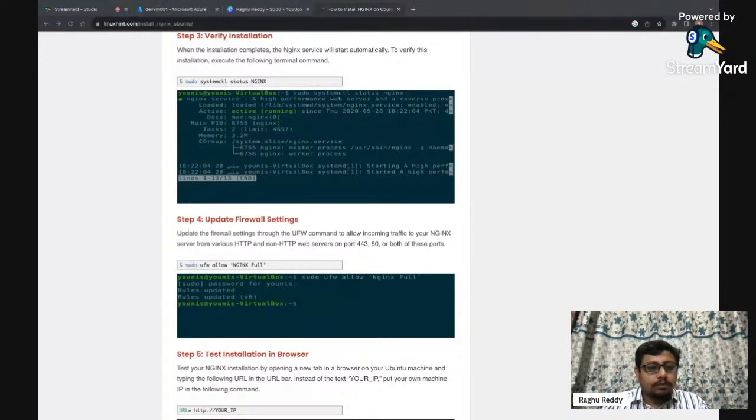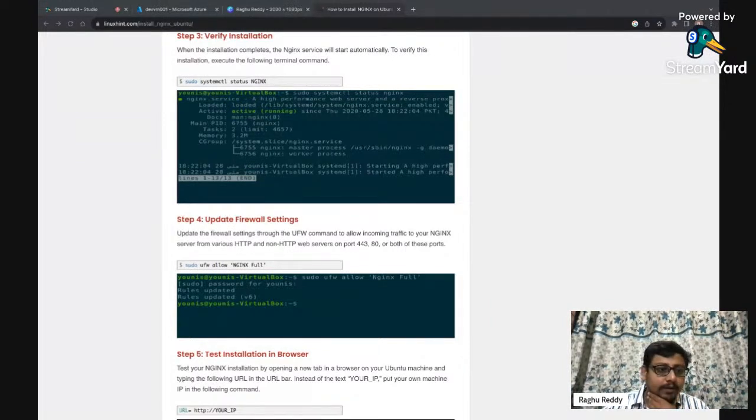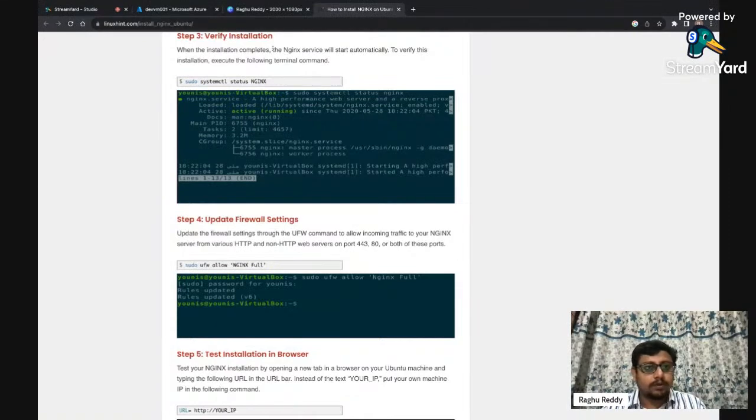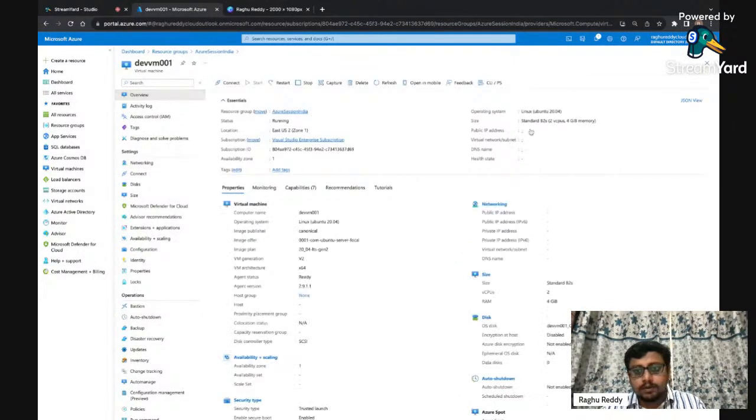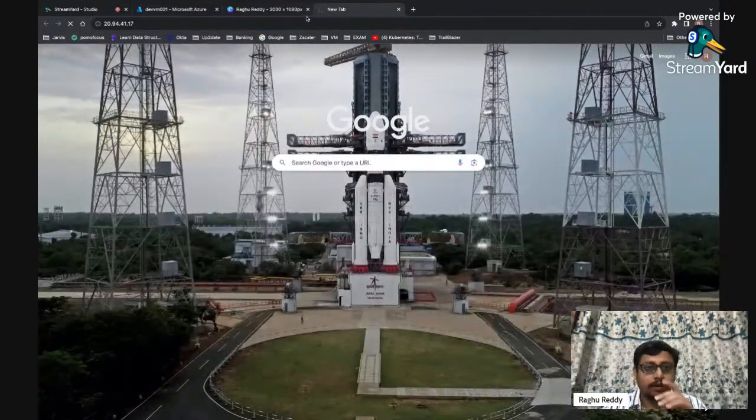What I will do is a curl to localhost on port 80. Great, welcome to Nginx. I think everyone is familiar. I'm able to access my server from localhost. Someone might say, I want to access this from outside. It's very simple: you go to the virtual machine where it is hosted, copy the IP address, and try that IP on port 80, since it's running on port 80.